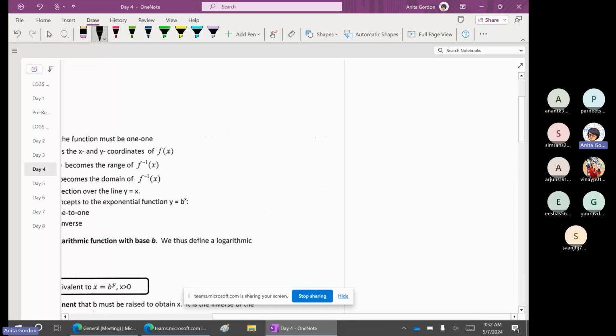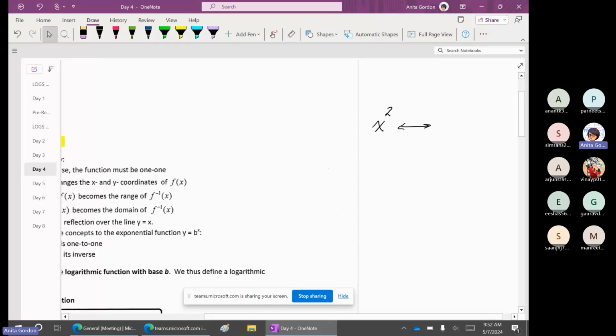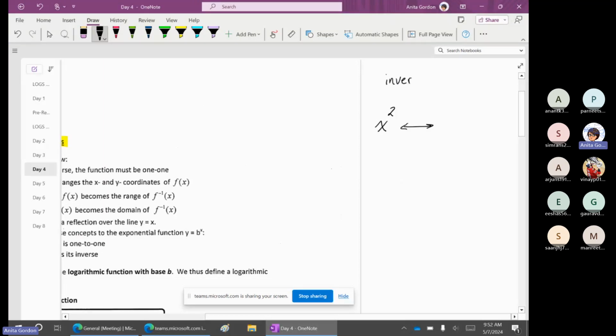Thank you. Okay, so for exponents, like when we worked with polynomials, we usually had the base be some kind of variable, and our exponents were always a number or an integer, right? And when we talk about inverse, inverse refers to the opposite function. What would undo a square, for example? The opposite of a square is a square root, right? And if I have a cube as an exponent, then the opposite would be a cube root of x.